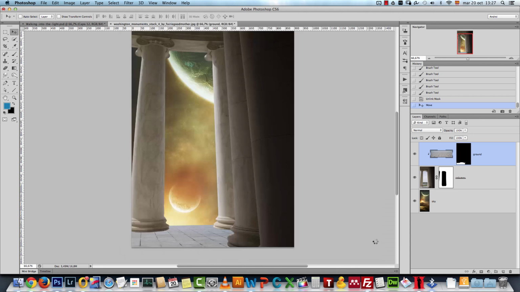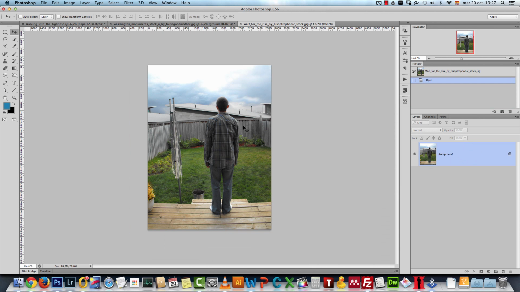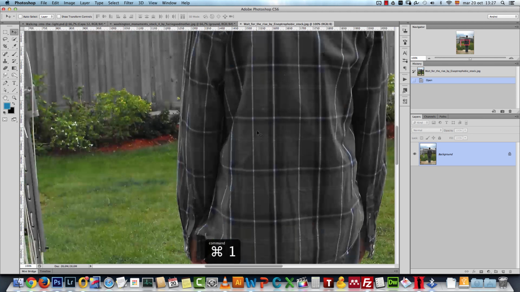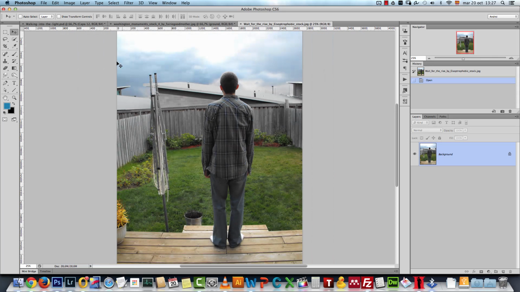This is the image that I used. I will not spend time extracting it from the background because I already have it extracted. It's really easy to do it with the quick selection tool. So what you do is just select the quick selection tool, make sure you have the auto enhance activated, and start selecting the man like that. It's really easy. Do the same on this other side.